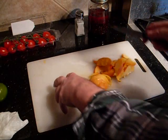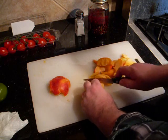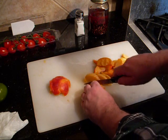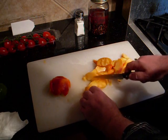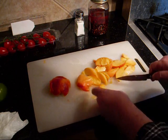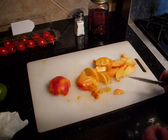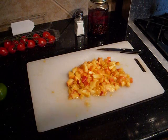Once you've got your peach taken apart, don't worry, leave the skin on these. It's a cooked salsa, and it's fine. You won't even notice it after it's been in. Start cutting them up in thin slices, and then with your paring knife, just cut them into manageable pieces like that. So there's the peaches cut up.